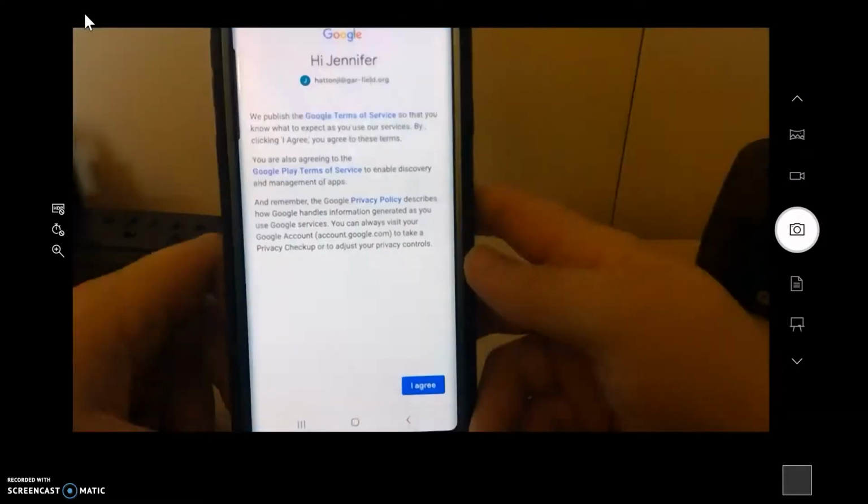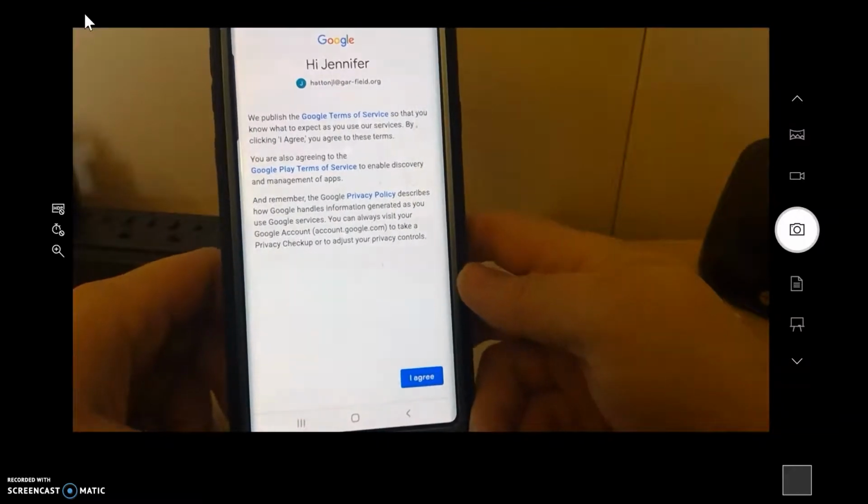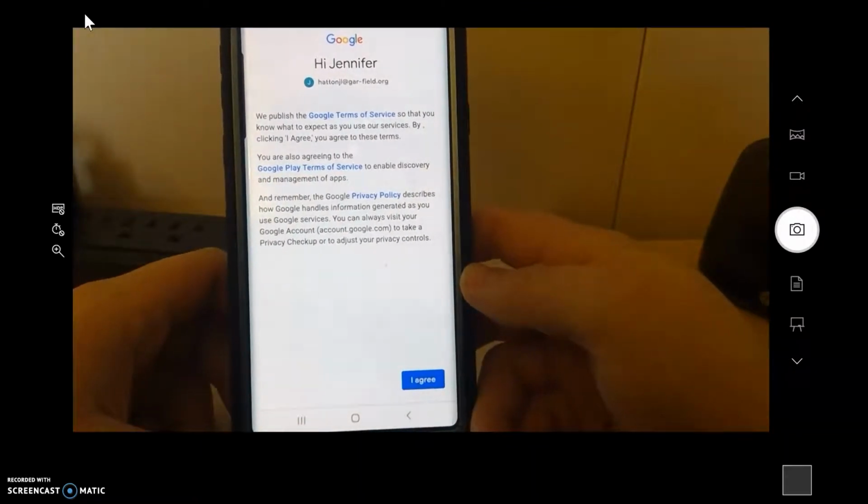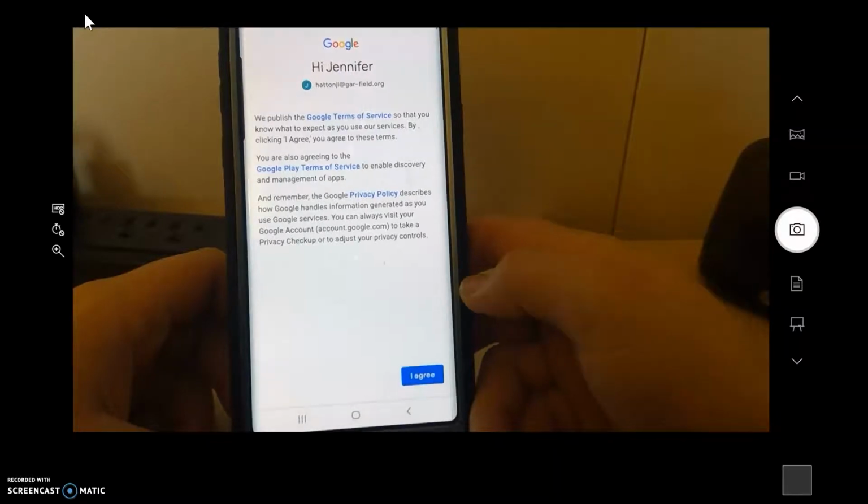Alright, so after you get through that, you have to agree to Google Terms of Service.